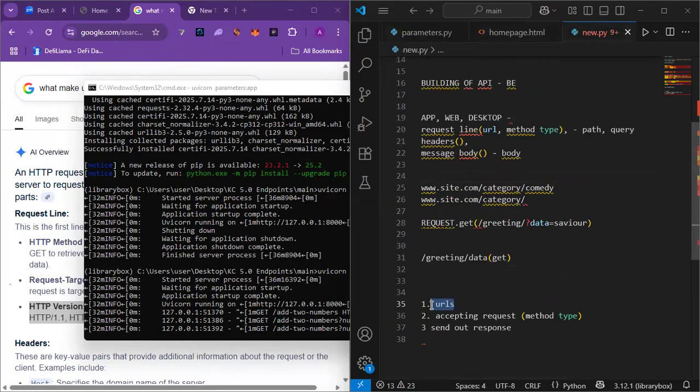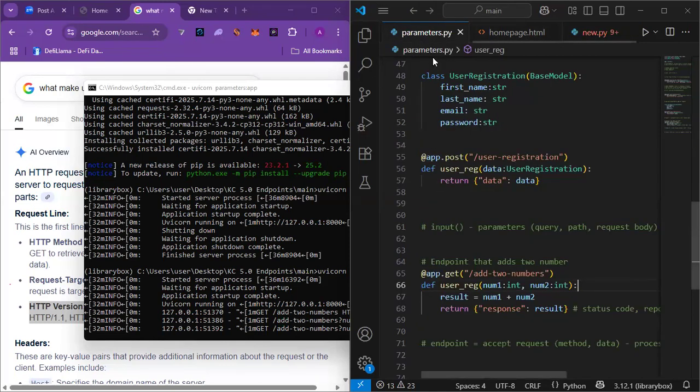That should accept requests. So I come to my application and generate one URL that accepts a GET request. This is the URL that I generated, and this is the request type. Now remember, because we are dealing with an endpoint, every interaction comes as a request. So even if I want to collect information or data, that data has to be attached to the request when coming. So I can now say, okay, fine. When a request is coming in, I want it to come in with two query parameters, num1 and num2, and both of them should be integer values.